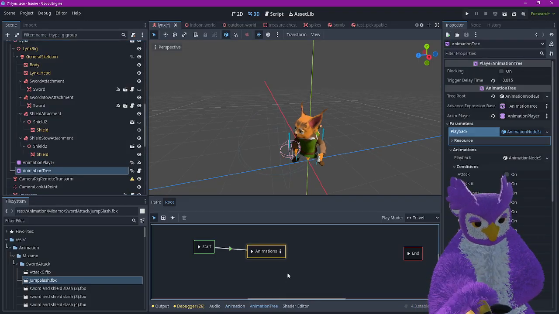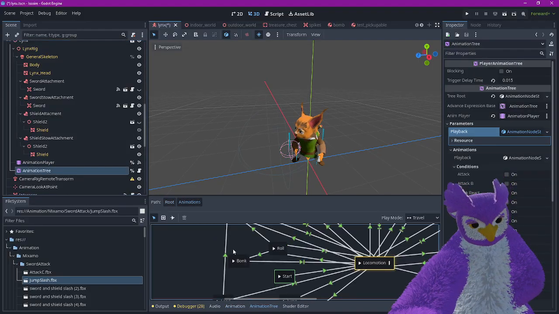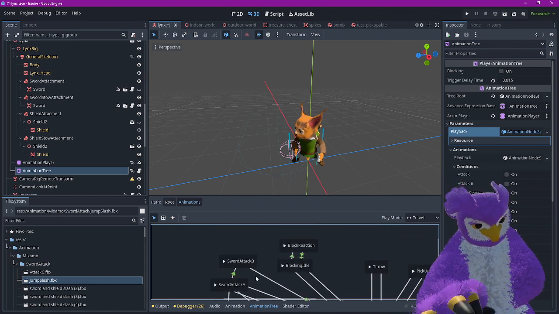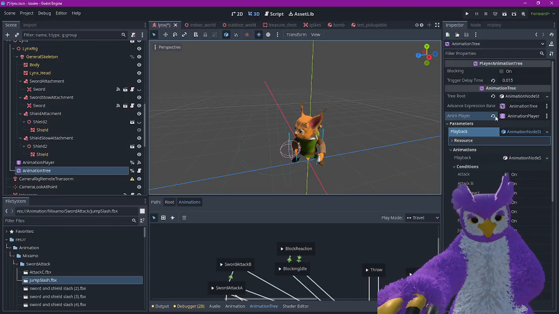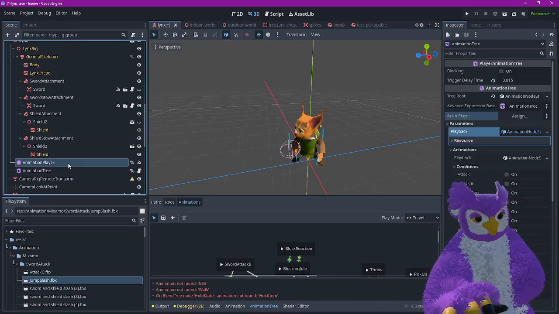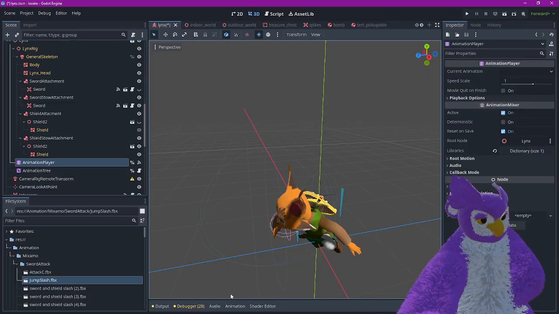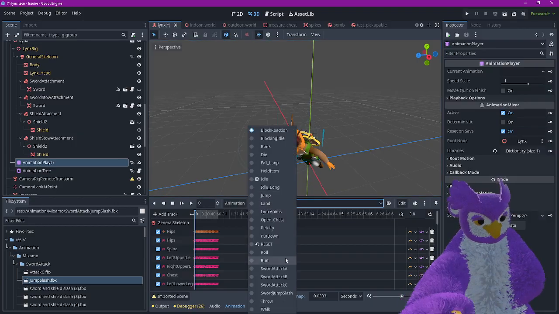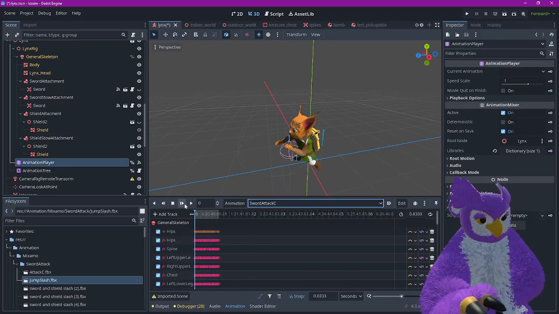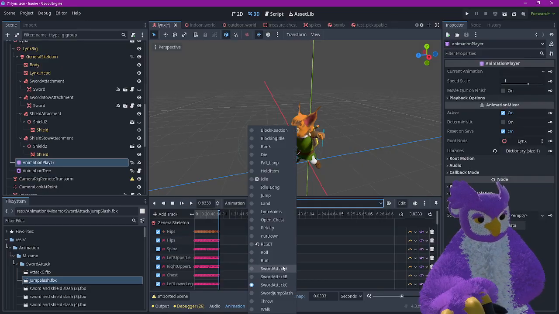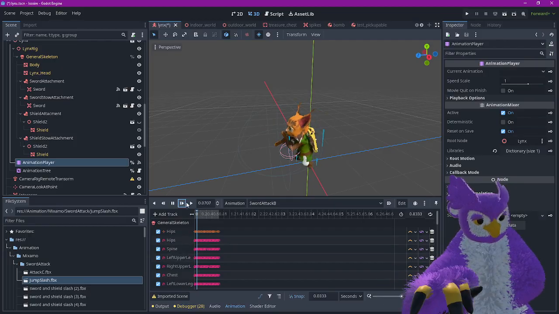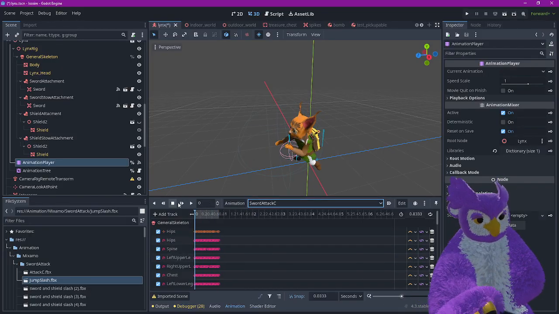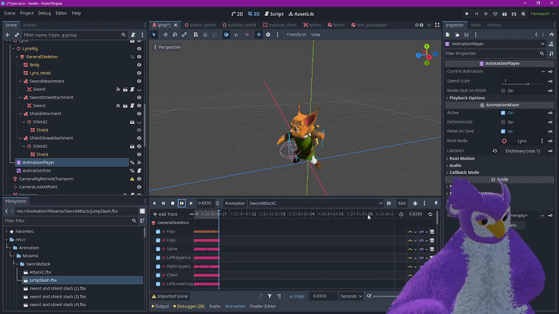Alright. Do I actually have animations or sword attack C hooked up anywhere? No. Well, let's see. If I turn that off, go to animation player. Alright, what do we have for sword attack C? Looks the same as A. Or same as B? B, C. Yeah, B and C are the same.